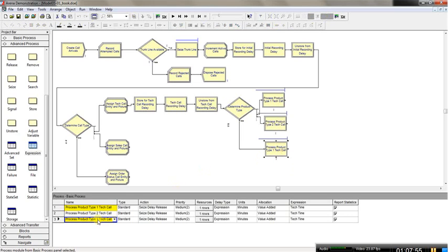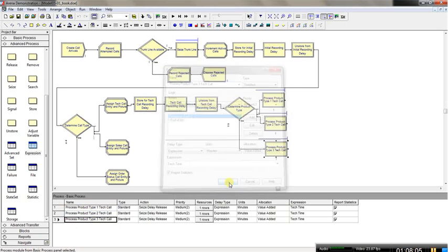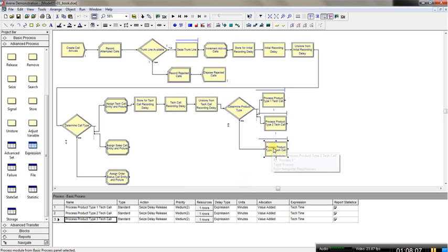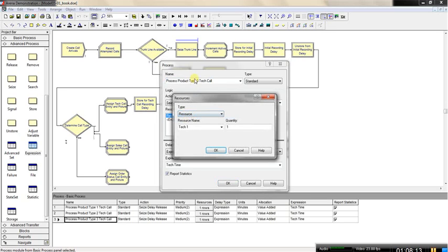So now if I look at this, this is fine, but the 3 is still incorrect. So I need to change it to type 3. So now it is unique, and I could have said OK, and that would be fine. However, right here, I also need to change the resource, because for type 3, we need a different resource, and it's going to be tag 3.